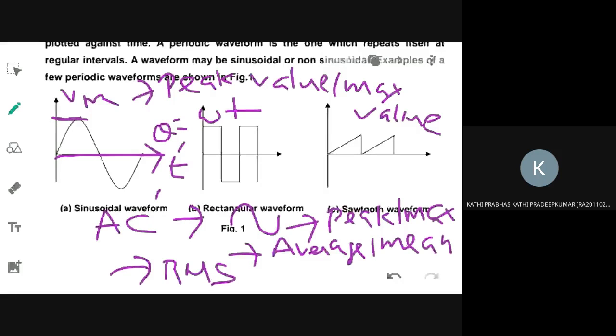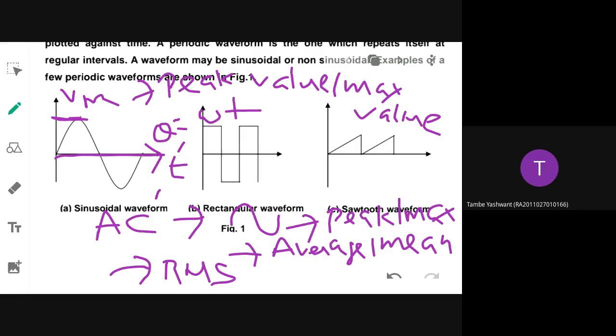Triangular waveform, sawtooth waveform, rectangular waveform, square waveform, all those will come under sinusoidal and non-sinusoidal quantities. Next thing is you need to know periodical waveforms. Periodical waveform means, as you see from all the graphs, they have the same sort of variation every regular interval. So if there is a periodic variation in amplitude at every regular interval, it will be called a periodic waveform.